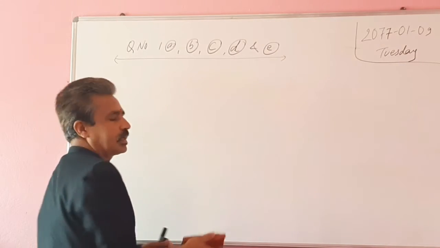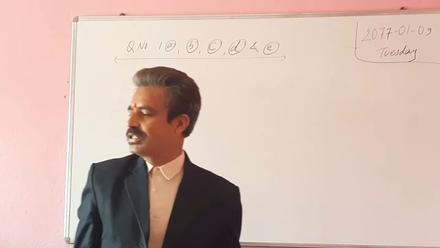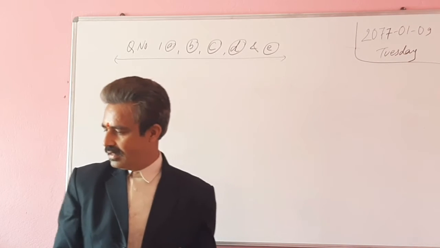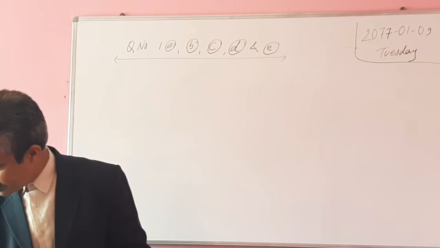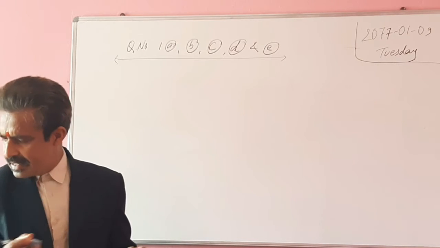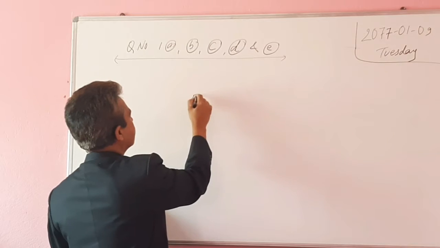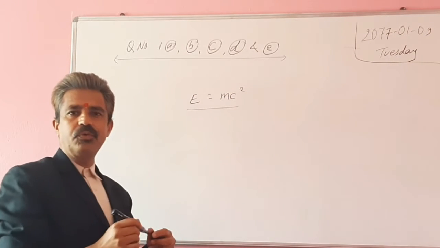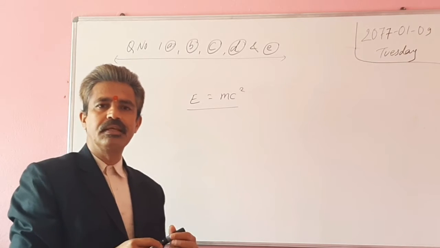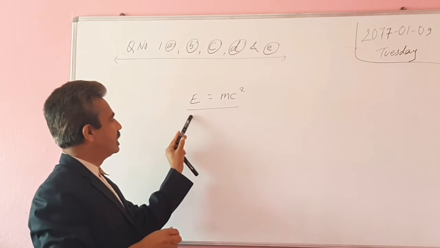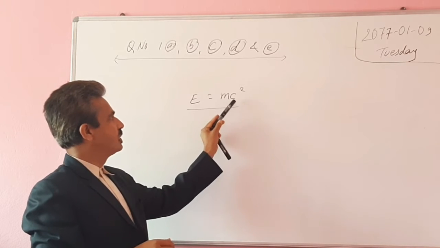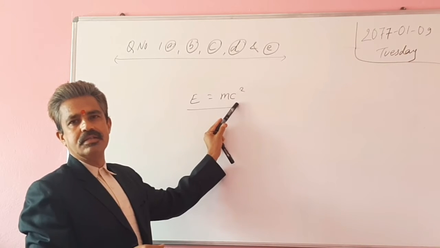Students, I think you are paying attention to my lesson, and you need to practice many more such questions. Okay. Next question is, what is meant by E equals mc squared? Do you know what it means? E, energy released. M, amount of lost mass. C, speed of light in vacuum.